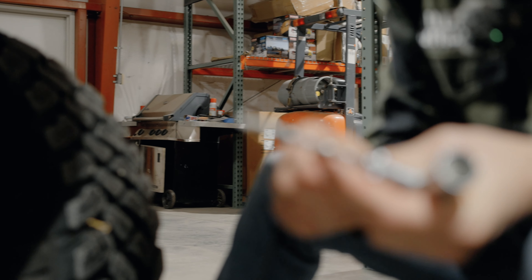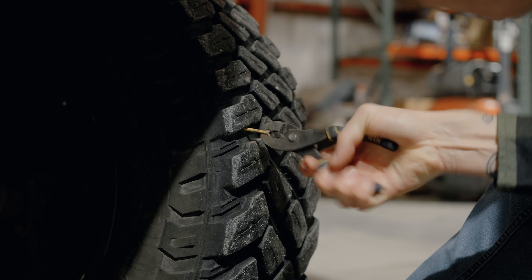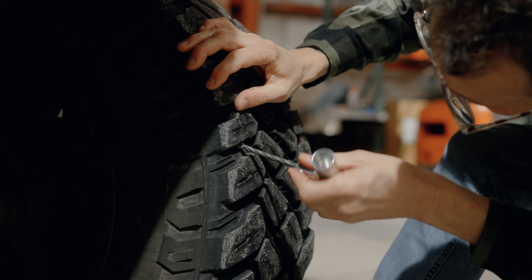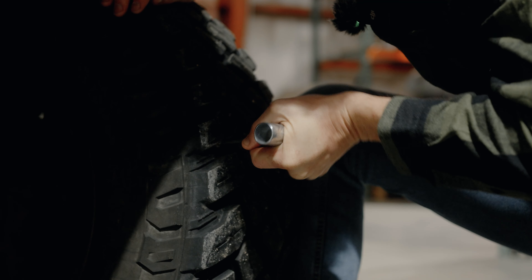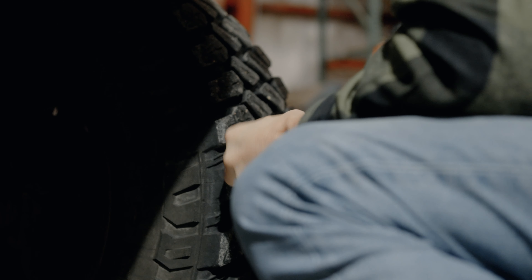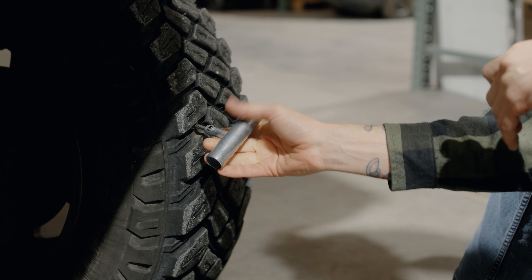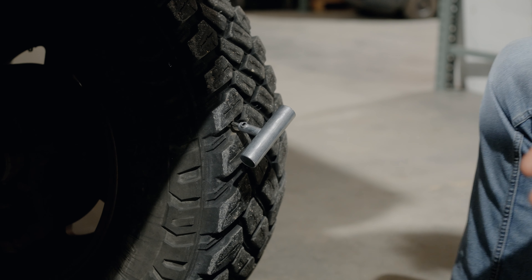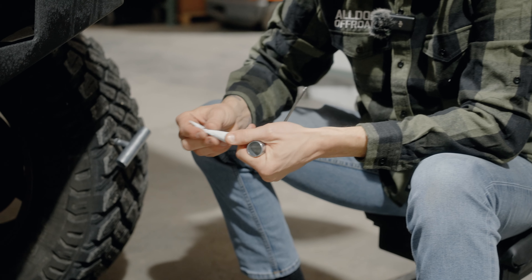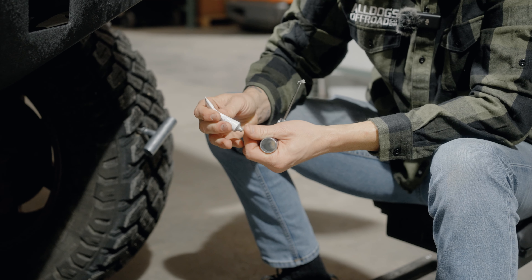But first, let's get this set up so that way we're not letting all the air out of the tire before we get the puncture changed. Because if you're doing this on the trail, you want to limit your air loss. I got the hole. Now I'm just going to work this in at the same angle that I took that out, because it's the way to follow the same hole. All the way through — you got that reamed.